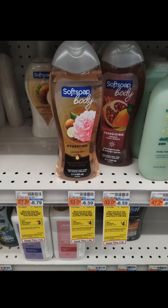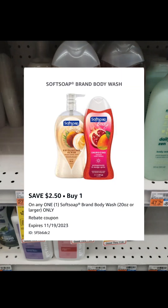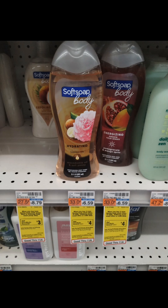The last deal was on Soft Soap Body Wash, which I think is a hidden gem this week because there are no digital coupons in the CVS app. They're on promotion — buy two, get back a $4 extra buck. We do have rebates: $2.50 apiece on Shopmium and $0.50 apiece on Amazon Alexa. You can submit to both since you're buying two to get the $4 extra buck. So $13.18 for two, minus $2.50 from Shopmium, minus $2.50 from Alexa, minus the $4 extra buck, makes these $4.18 for both or just $2.09 each.